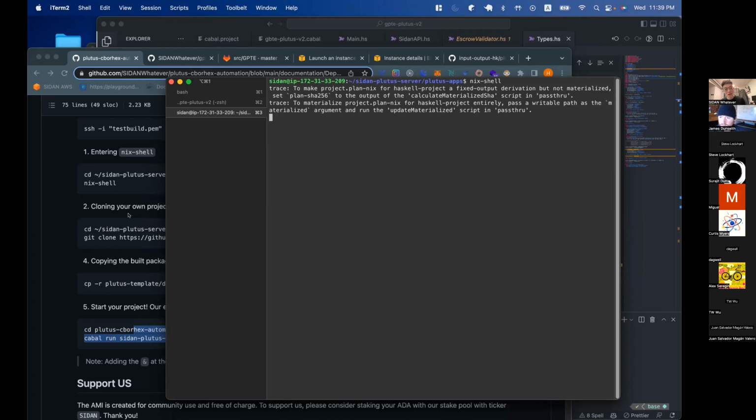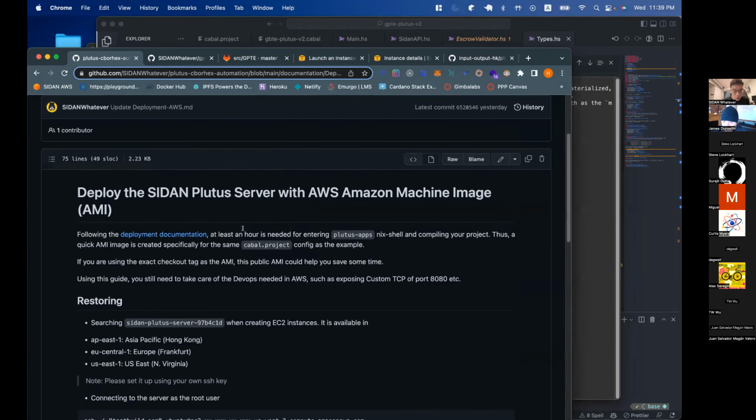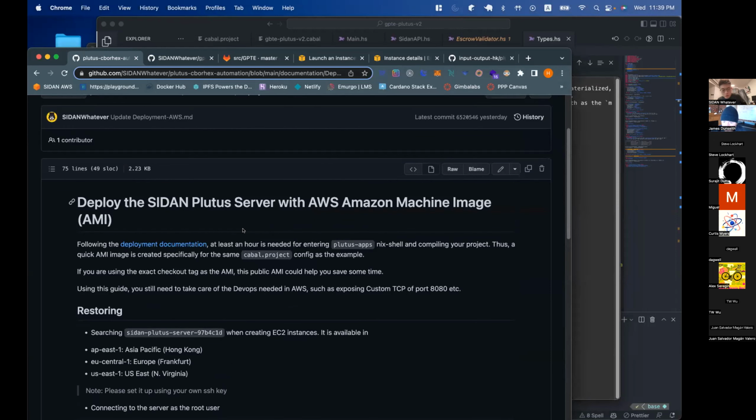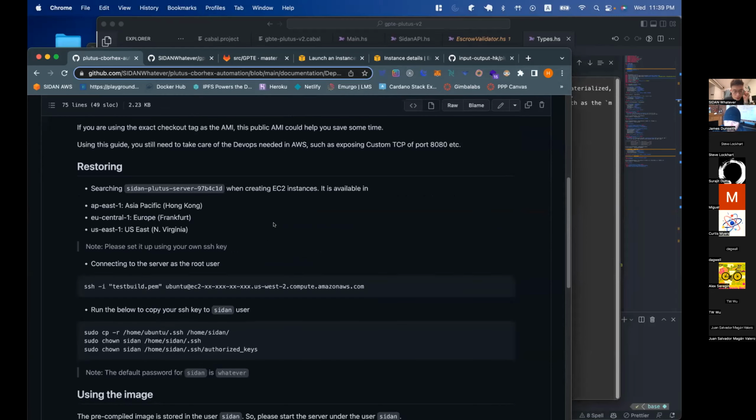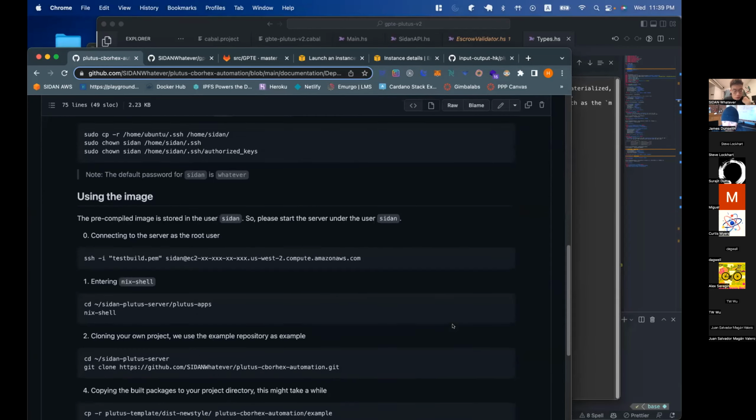Because personally I tried to choose the 2 GB RAM and also the 4 GB RAM, and both didn't work. And when I try to do the nix shell here, usually it will just pop up a kill error message, and then it fails to enter the nix shell. So yeah, I just tried to walk through what it really looks like if we want to deploy our project to the public world.